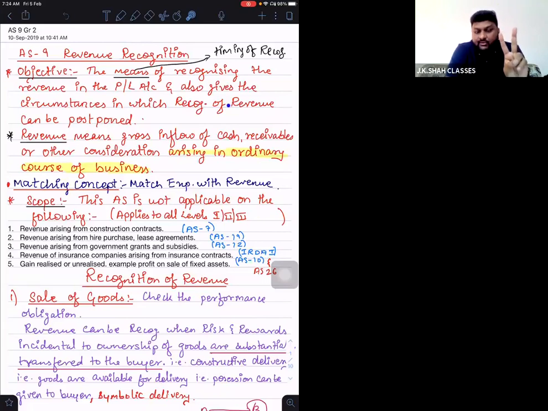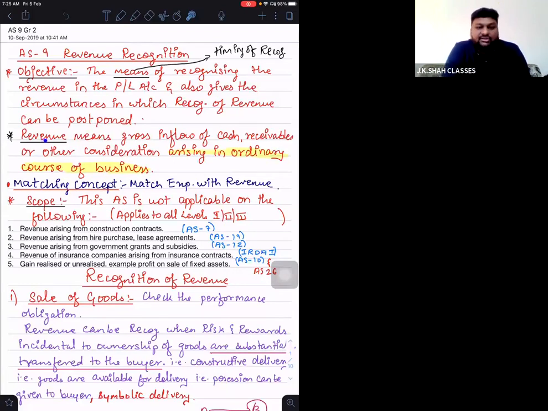And secondly, it will tell you under what circumstances you cannot record your revenue today. Rather, you have to postpone it to the future. Means don't record it today, wait, hold, record it in the future when certain events take place. This is the simple objective, right? Two-point objective: first, timing of recognition, and second, the circumstances under which revenue recognition shall be postponed. Postpone means don't record today, wait. Why you will wait, and till what time you have to wait, that is what I'll explain in the next 15-20 minutes.